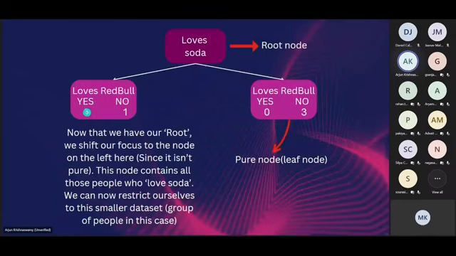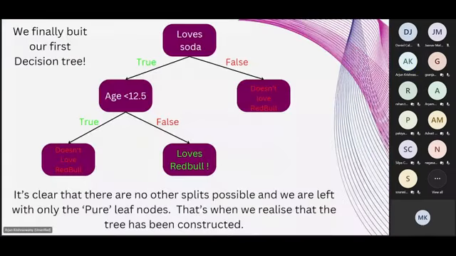So finally we get our tree. We started off with a data set consisting of people who like Red Bull and who don't like Red Bull, and we had features love soda, loves fruit juice, and age. And we started off by choosing love soda as the root node because it had the lowest Gini impurity. And if that was true, we moved to age less than 12.5. And if that was true, all of them don't like Red Bull. If that was false, people like Red Bull. And if this original question was false, none of them like Red Bull.